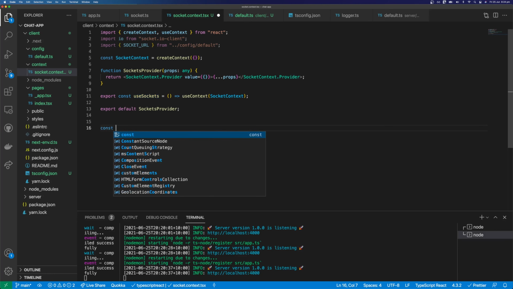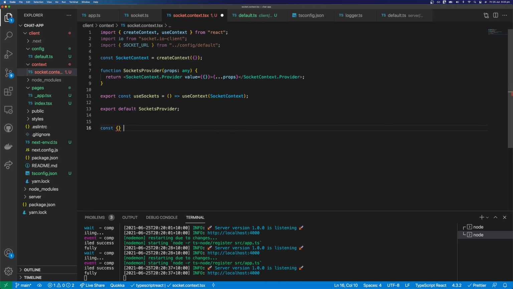So we're going to say const, and then this is going to return a list of arguments. And we're going to say equals use socket. And then in here, we're going to be able to say like we want sockets, we want our room ID, etc. And it just means that we don't have to pass props around and drill props through different components. So this is all set up for now.